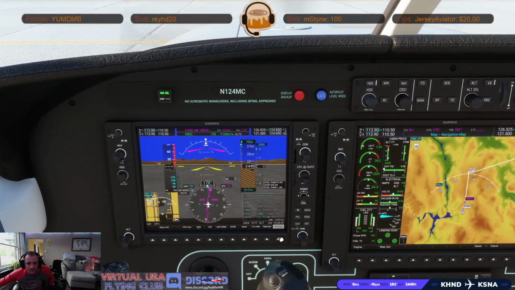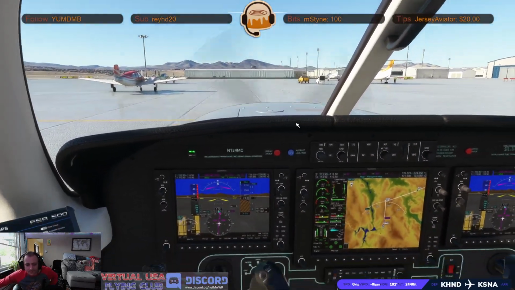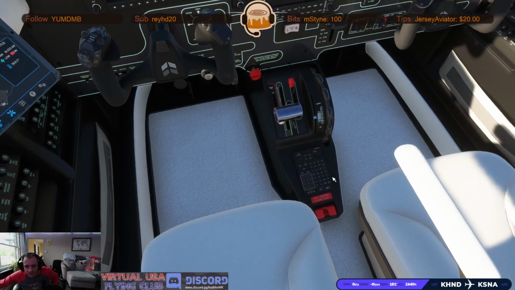Caution, I think that's a Sky Courier that's crossing right to left. His voice kind of just crackled there. We're all having a good morning. 26 right via Golf November. We will give way to the traffic.